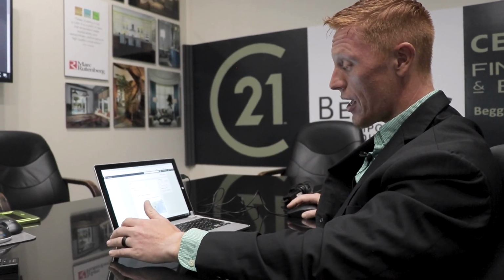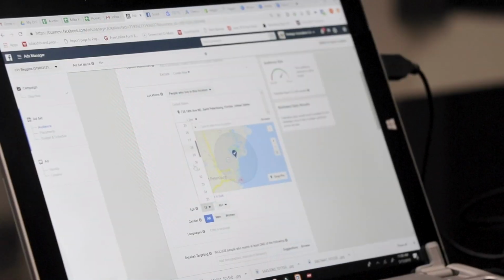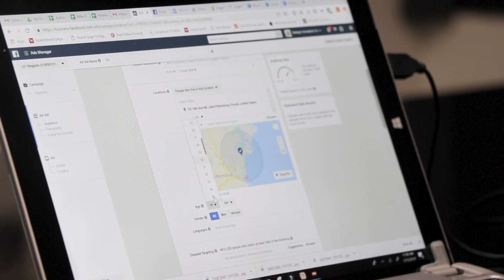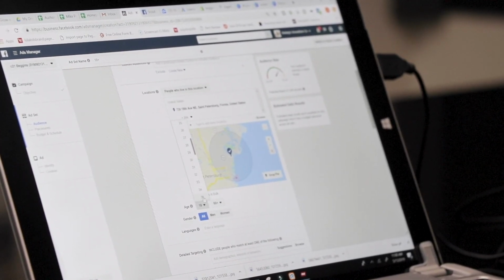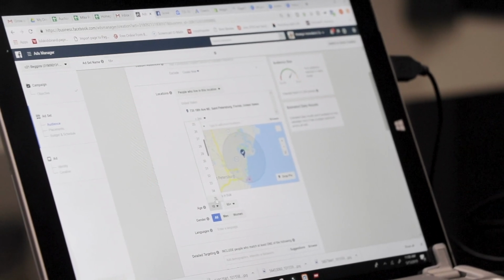And in the copy of my ad, I'm going to make a couple small changes here. I'm going to change the age. I'm going to go 35 and up, right? Again, your market and your segment may be different, so all of this is going to be different for every ad that you do. Then I'm going to go into the next stage of this, and in the copy of the ad, I'm literally not going to talk about selling this house to them. Instead, I'm going to say, have you ever wanted to pick your neighbor? And here's another key point. The more contextual you are to your audience, the greater your odds are of being successful with your ad.